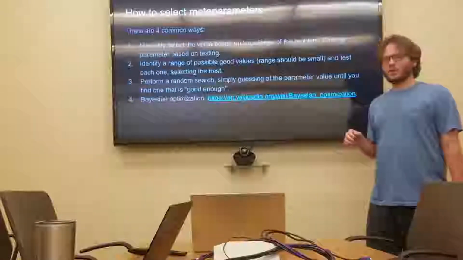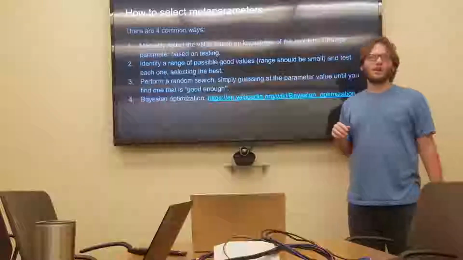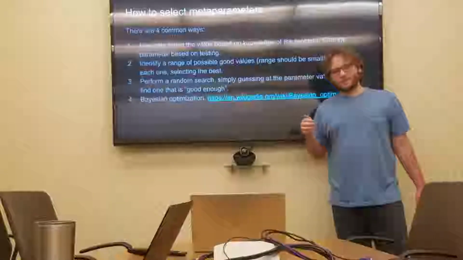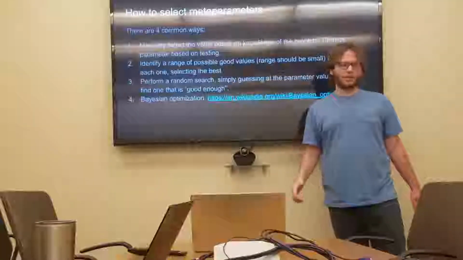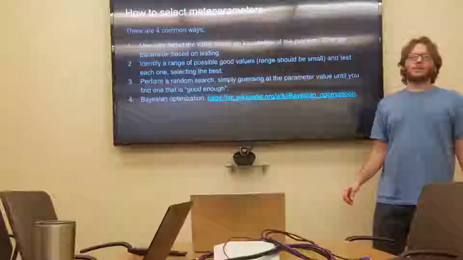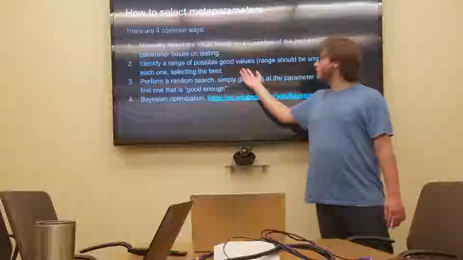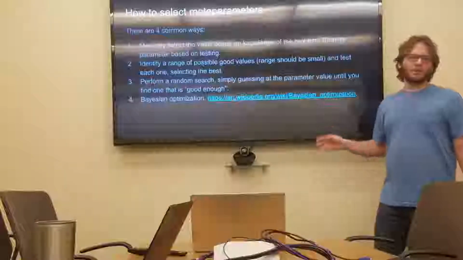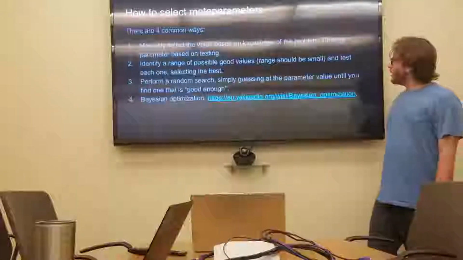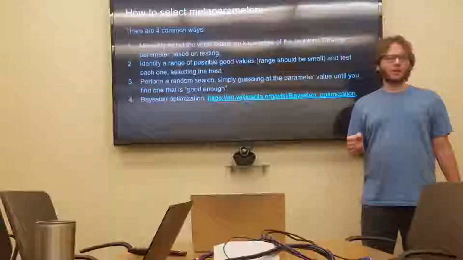For different parameters, there'll be well-known values that are good for different tasks. You can look those up pretty easily, though some of them are definitely up in the air and you just have to try a lot of things, which is another strategy. Identify a range of possible values and try all of them. You can perform a random search, of course, and just keep trying different ones until you find one that's pretty good.